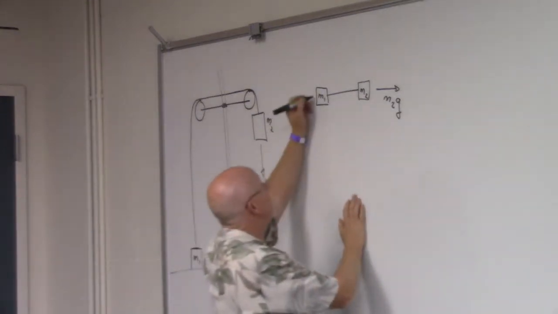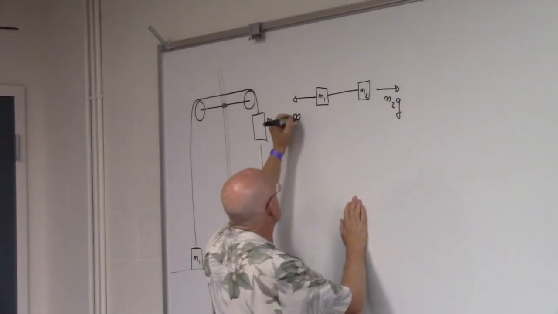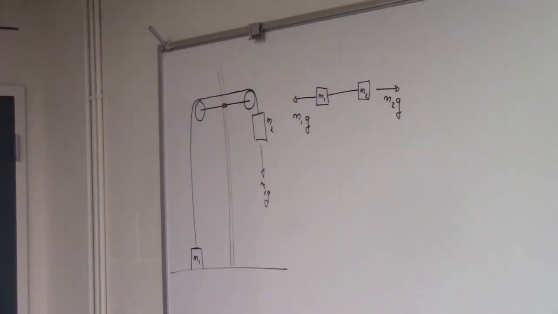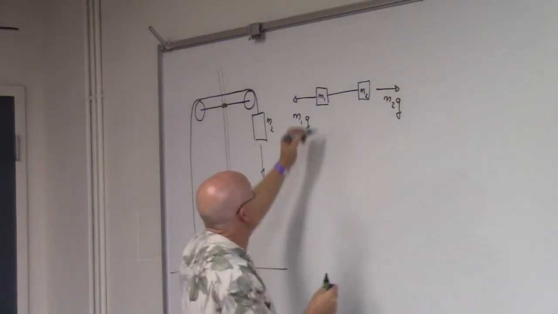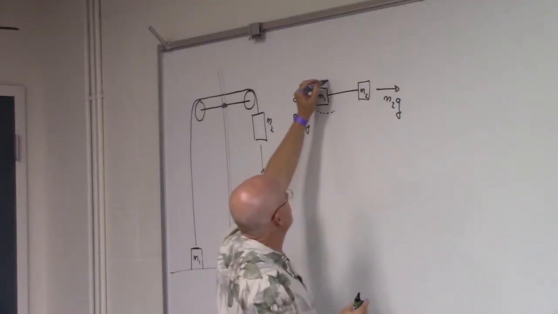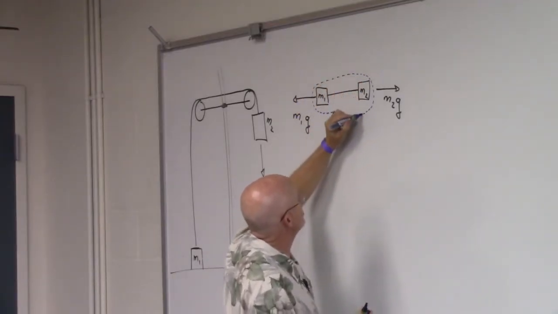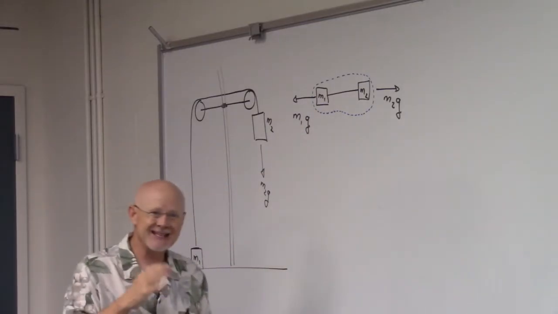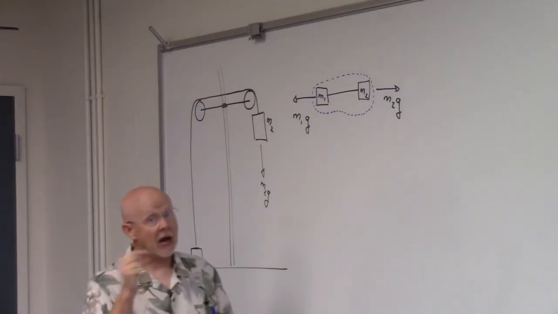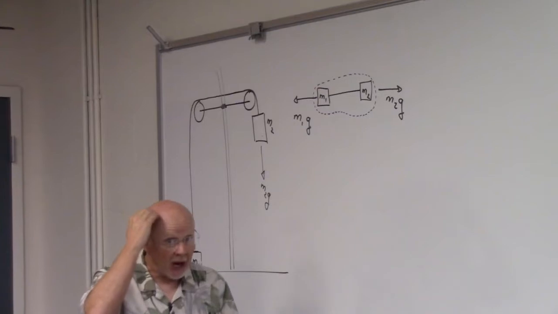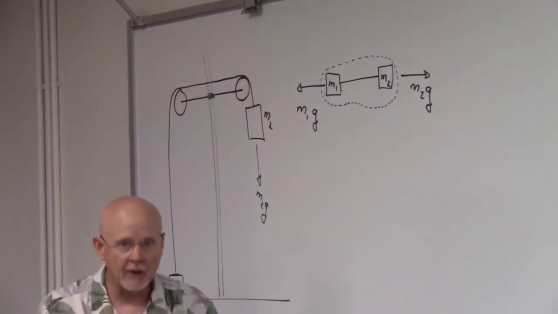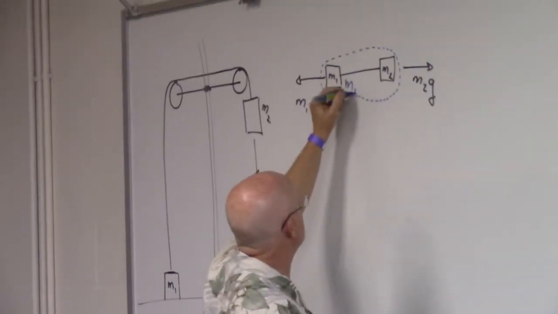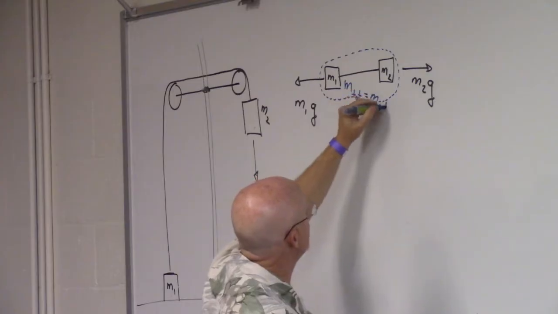Okay, so on the other side, I would call this M1G. Now let me take a different colored marker for a second and keep emphasizing what I'm trying to say in class. Make sure you understand in the discussion what the object is. For this one, it is not just an individual mass that's my object. My object in my mind is the two of them together. You might even say that the total mass is M1 plus M2.